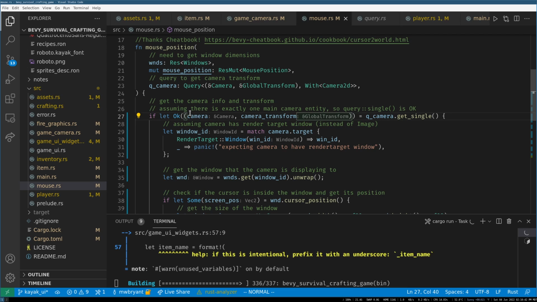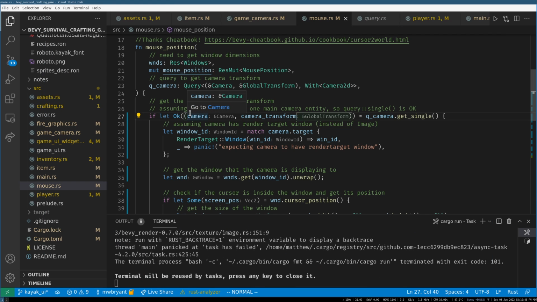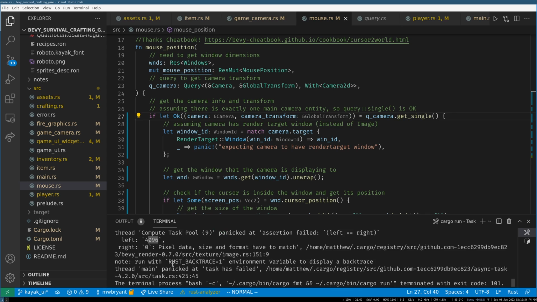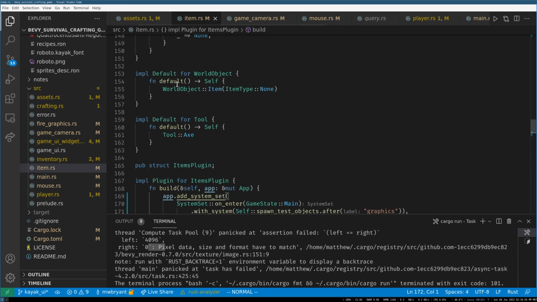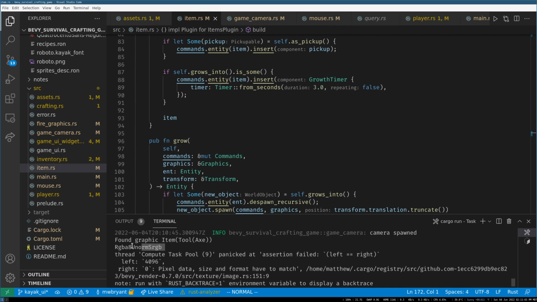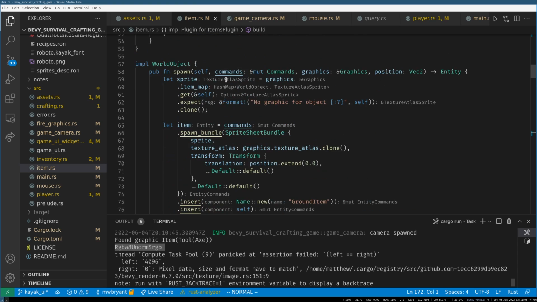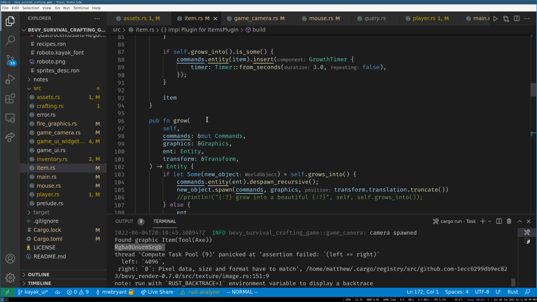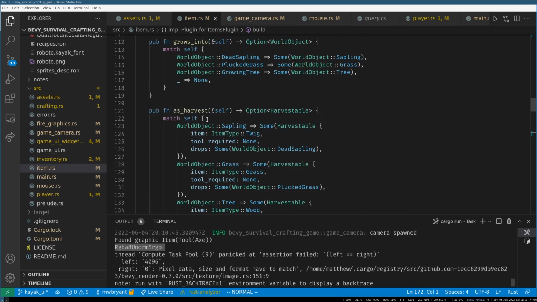Insert the resource. Hard crash. Alright. Left does not equal right. Left is 462. Right is 0. Ooh, this is crashing because our data is not the right size. How exciting. Which means this is what we've wanted this whole time. We're now back to working. Sweet. Okay, I'm excited again.